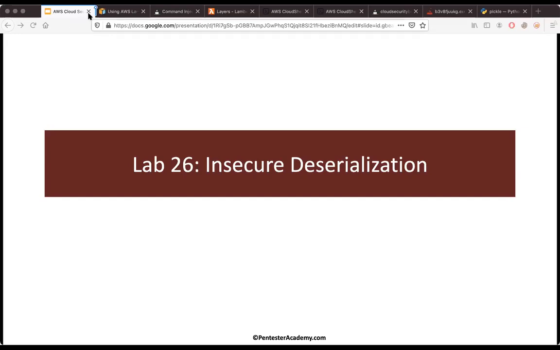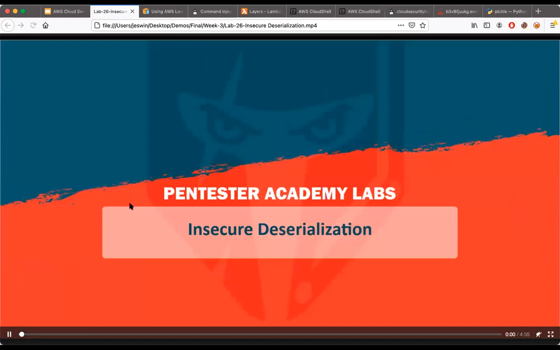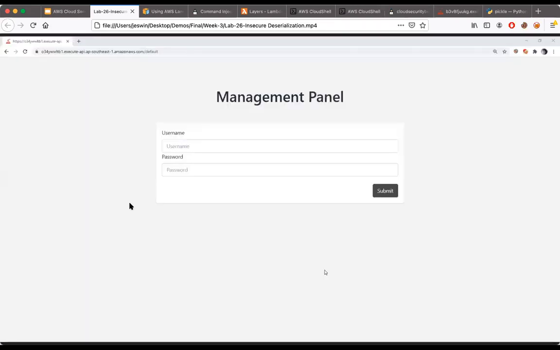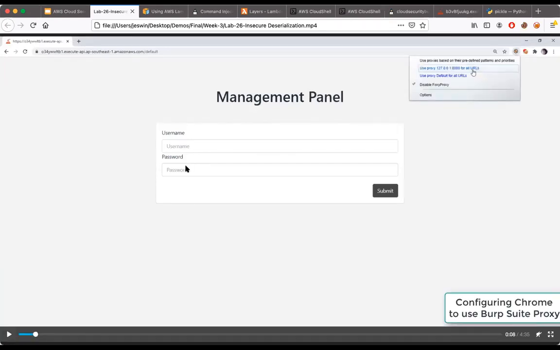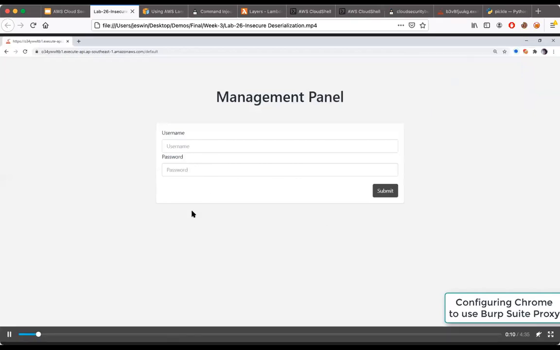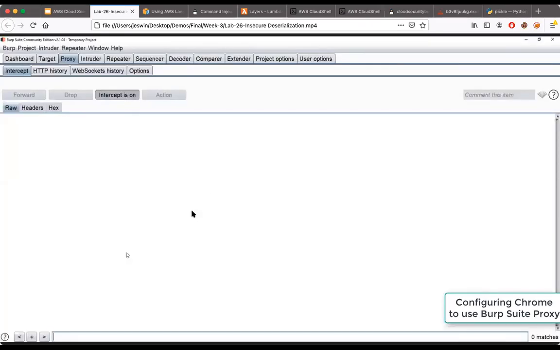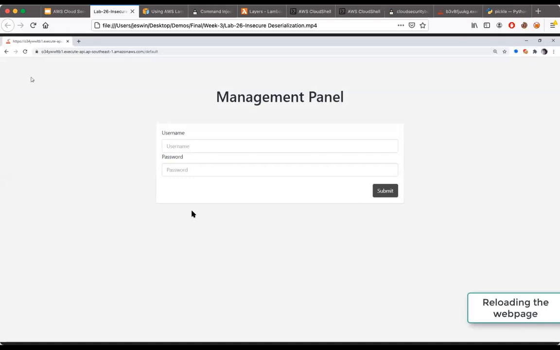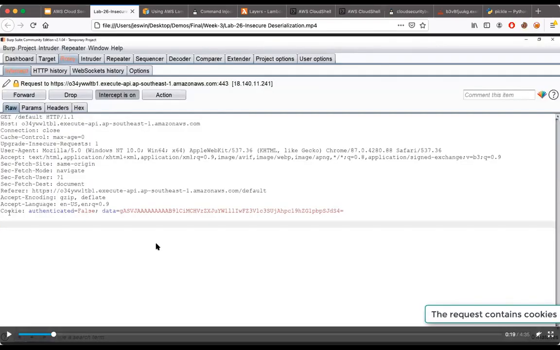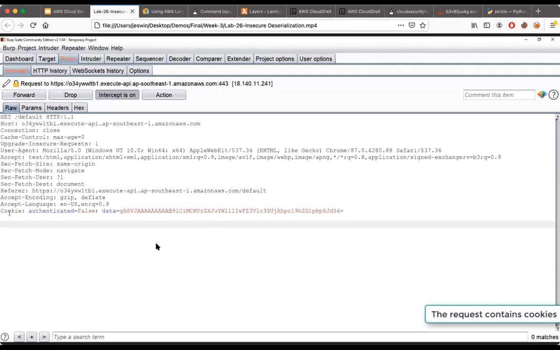In case the pickle library is not available, there could be another serialization library being used. You'll have to identify that serialization library and find out the payload which you can use for performing the serialization-based attack. First of all, we are going to use Burp Suite to intercept the request. And here we have a cookie, and this seems interesting, right? We have two cookies. Can anyone tell me how you would approach this case? What is the next step you're going to take?